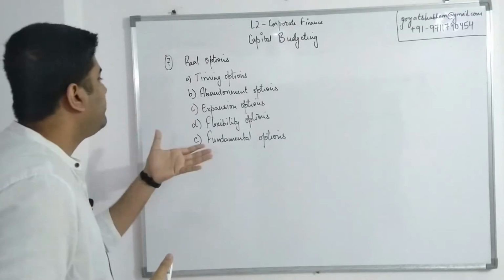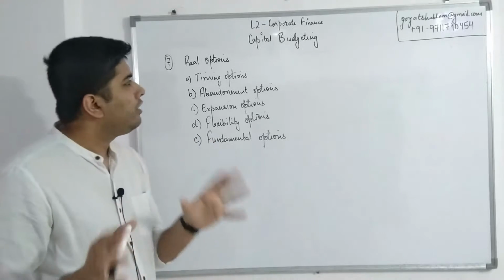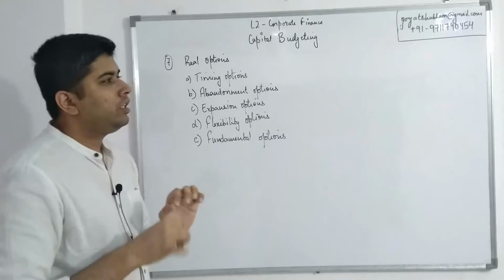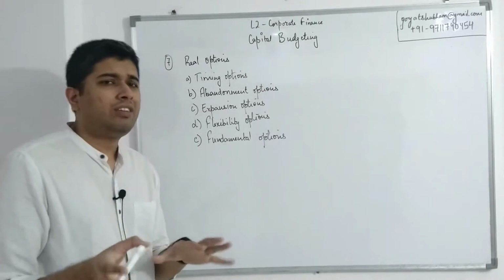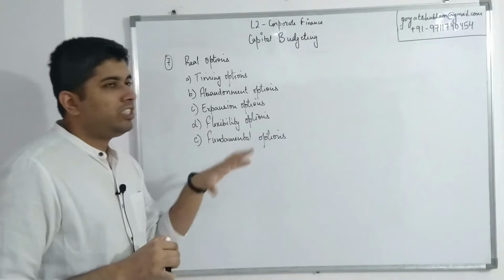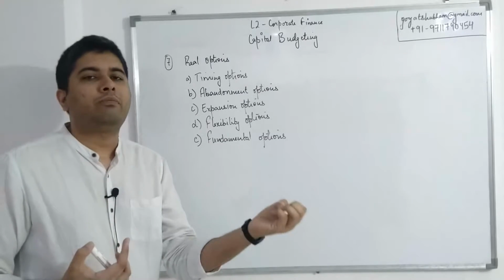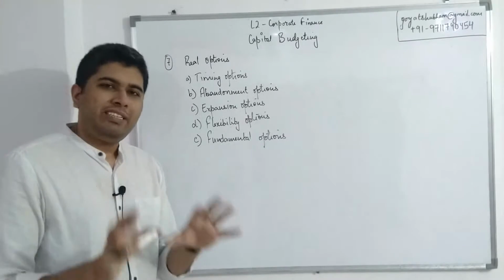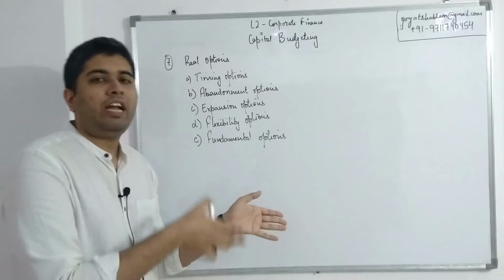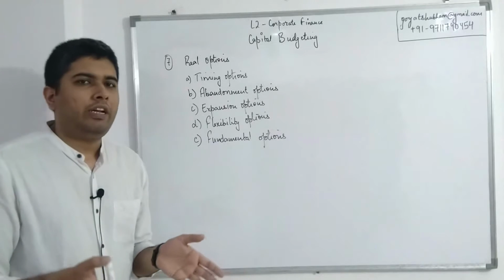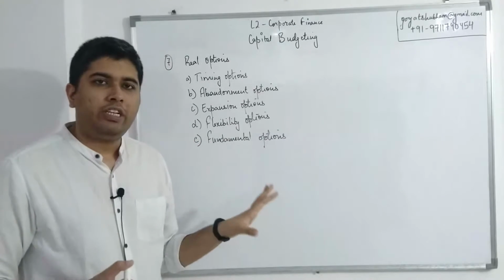Here we have five major categories of real options given in your syllabus. Before we get into the details, I should let you know in advance that the actual detail of how we value an option, the models used for option valuation, are still part of your derivatives. Over here, we'll look at it from a slightly more theoretical perspective, as to what an option brings when applied to a capital project. We will also do a basic example to understand how the valuation of a capital project can be done without an option and with an option. Only the basic calculations are here; the detailed option valuation is still part of your derivatives portion in CFA Level 2.